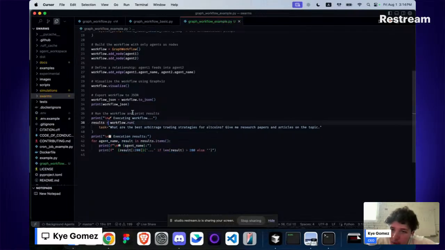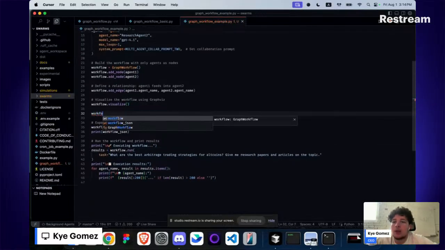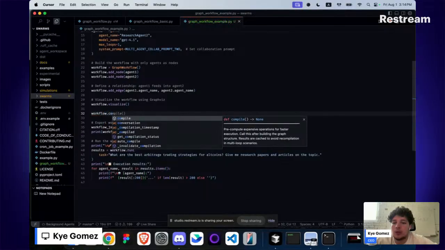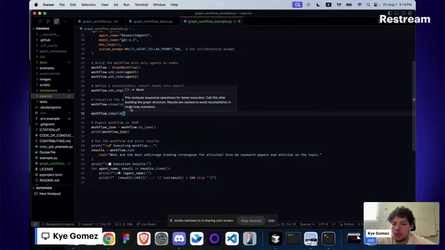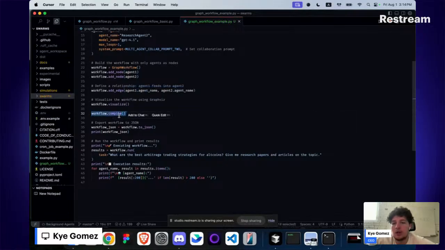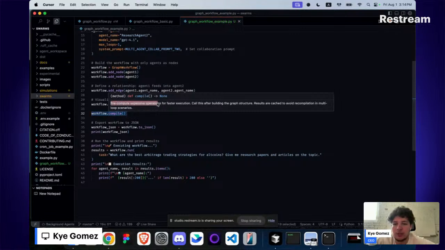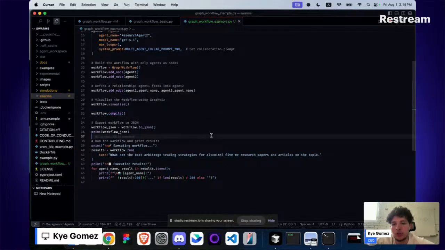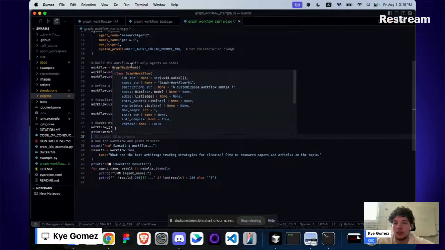Let's see if we could put the compile. Yeah, so this is the compilation feature that I was talking about. It basically pre-computes extensive operations for faster execution. We should call this after we build the structure so that the results are cached to avoid recompilation in multi-loop scenarios.